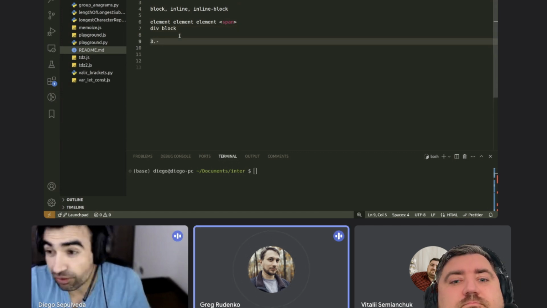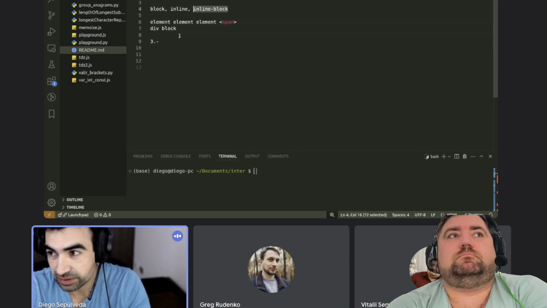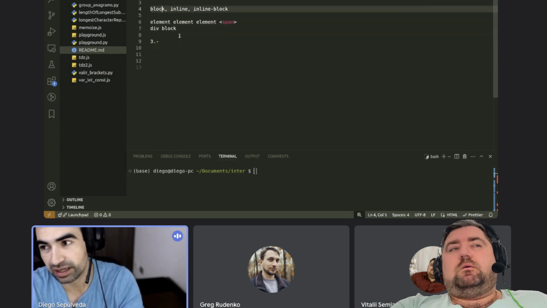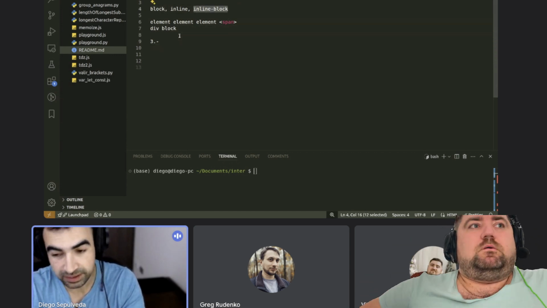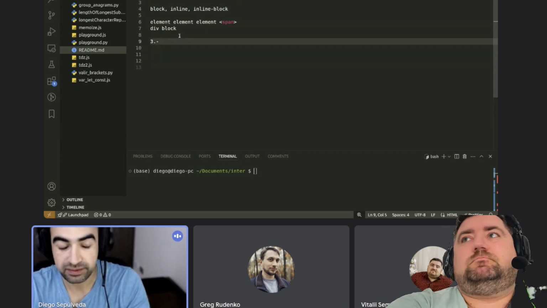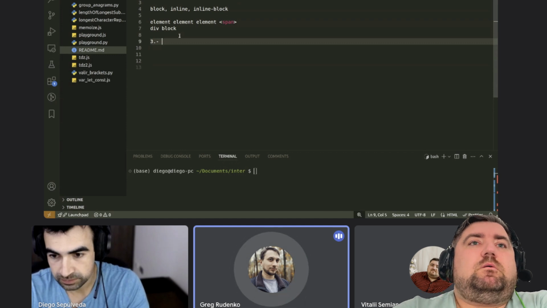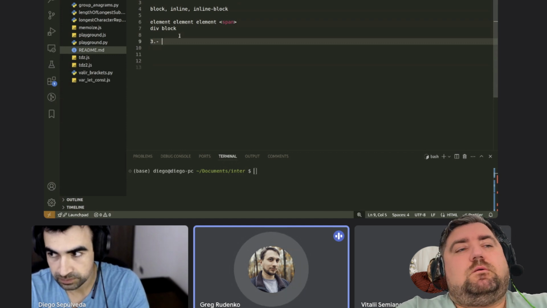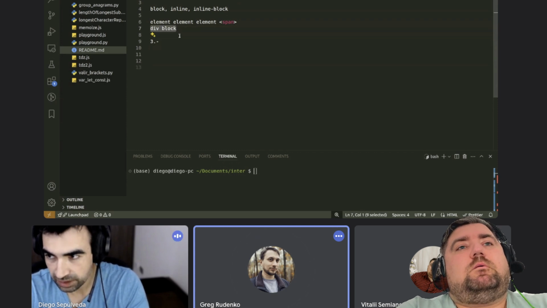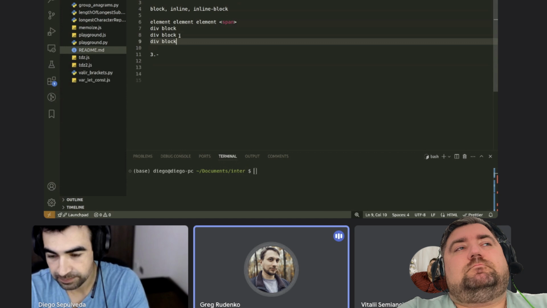You already said an element as you write is inline, like a span. Block takes all the width of the container.